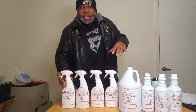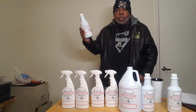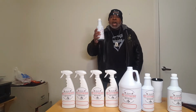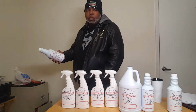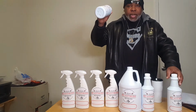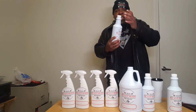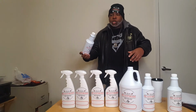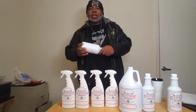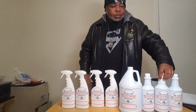So anyway, with this package, this bottle is 1 quart of waterless wash. This makes 5 gallons of waterless wash. 5 gallons is enough to do 250 cars. So this is what comes with this package. Basically it's 4 of these, instead of just sending you a big one like this. And it's real simple. This is the concentrated version, so the only thing you've got to do is add some water to it. Dump this on top of the water. Say a prayer. Do a twist around. Nah, just dump this in the water. Done. Start grinding.